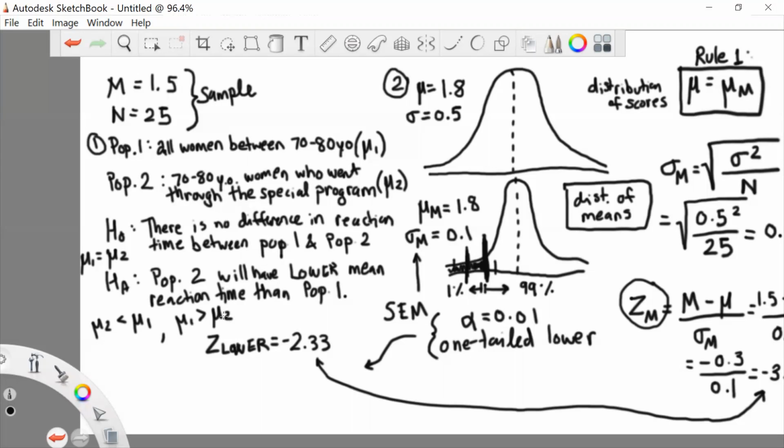Does that make sense? Did I make a mistake there? No, okay, that's correct. So that's a totally optional way of presenting it. If on your exam you define population 1 and population 2 in one way with words, and you use mu1 equals mu2, and then you just use mu1 and mu2 here to show the relationship being either higher or lower, or either higher or lower for a two-tailed test, I'll give you full credit on that. You don't need to put it into words if you have defined population 1 and population 2 correctly.